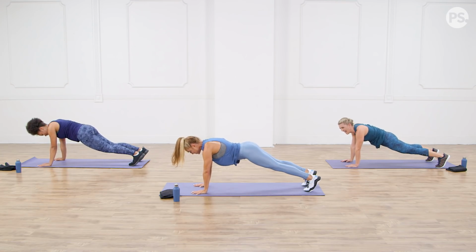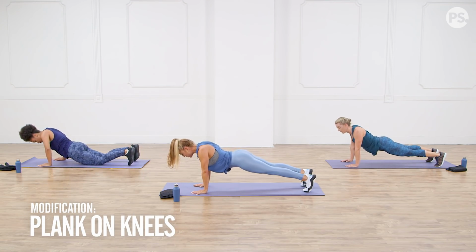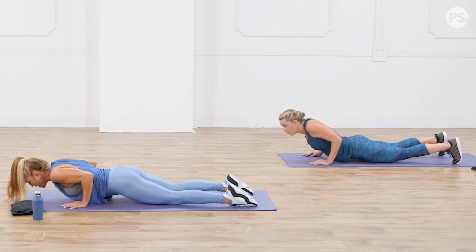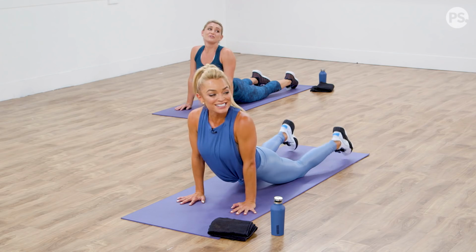I want you to think about melting your shoulder blades together. Stay in that perfect plank position. Now when you come down, I want you to think about coming forward. Lengthening forward, elbows close to your body, nice and slow. Now flip your toes over, upward facing dog. I'm seriously now sweating even more than I was before. Let's do that one more time.